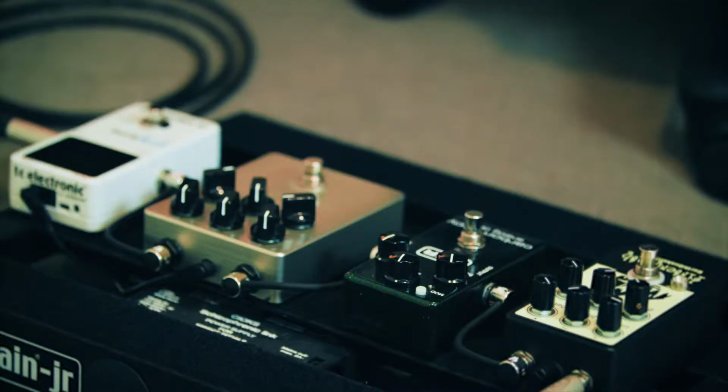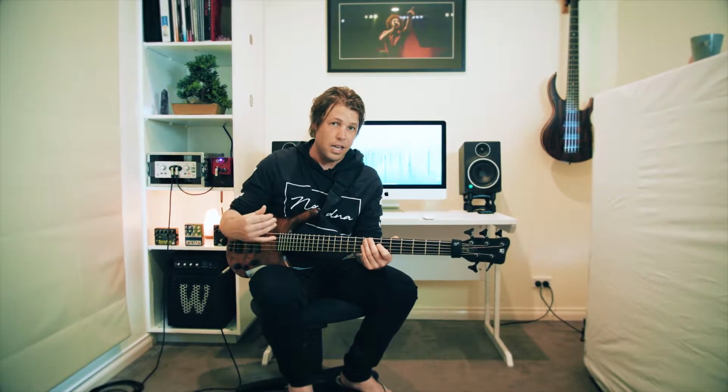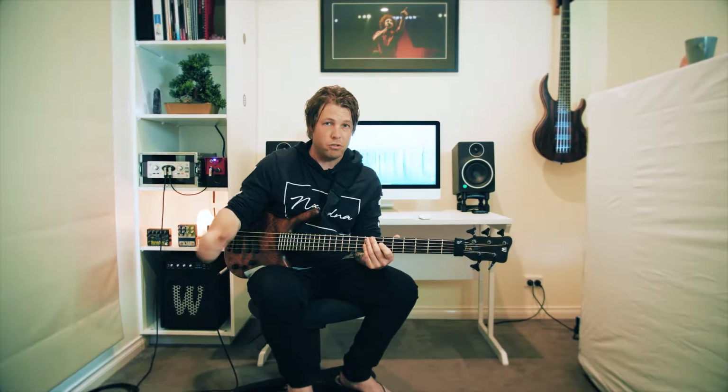I should also mention that the affected chain or channel was recorded directly through the Avalon U5, and simultaneously the clean channel was recorded through the Reddi. So in the mix, you actually blend the clean with the affected sound, so you get the nice reverb, ambient, washy sound of the pedals and the clarity of the clean Reddi together, and that's the final audio that you're hearing on the track.